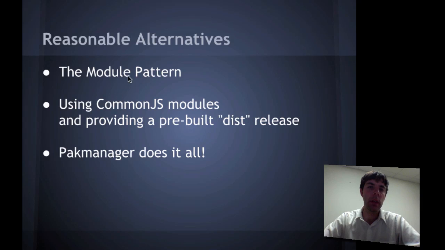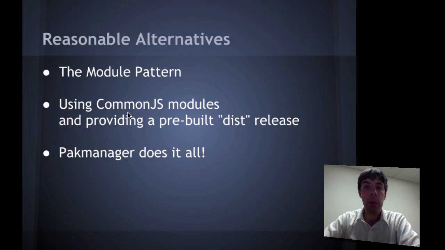And of course, the alternatives to using a package manager are use the module pattern. It works. You can't do multiple files. You have to stick everything in one big file, which I think is a bad idea if you're looking at doing a 1,200 line file. You can provide to your end user a pre-built dist release.